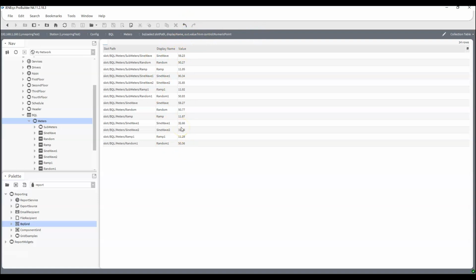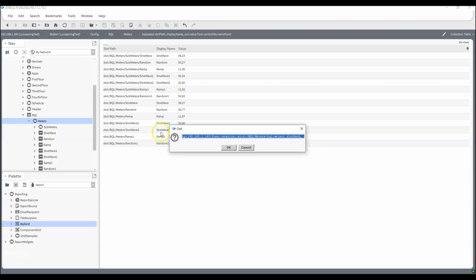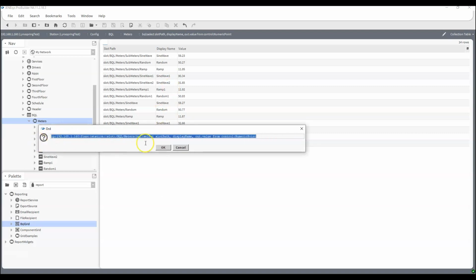While that's good and dandy, let's see what we can do to actually change these names to something that someone else can understand. While I'm in here, if I hit Control L, guess what? It brings up the BQL that we just did, the BQL query. So we're going to be doing a lot of this, and I recommend that if you want to change some things, you do it in the BQL query that you're doing.